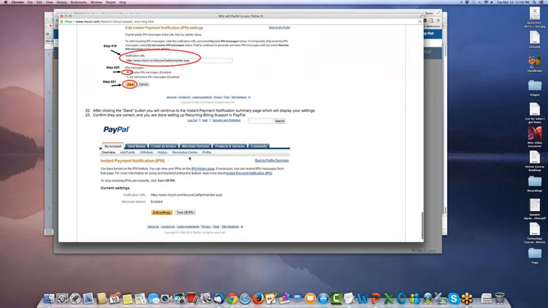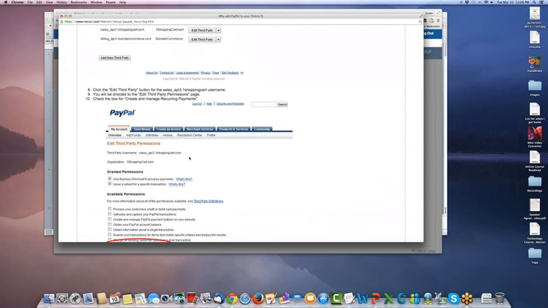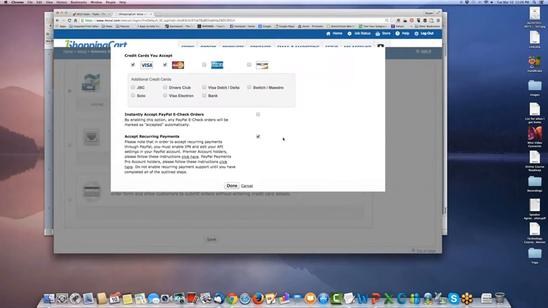If you don't do this, then your recurring payments won't work, which means it'll look like it goes through, but the clients are never charged. And so you're not getting the income from that recurring payment feature. So make sure that you do. And you know what I do by default? I just set it up to be ready for recurring payments. And that way, if the client says, okay, I do want to do recurring payments, it's automatically done for you. All you have to do is make sure that you just simply tell the product that it is recurring and give it the recurring information. Because you can set up a recurring product in one shopping cart, but if you don't set up the recurring payment features, it doesn't work.